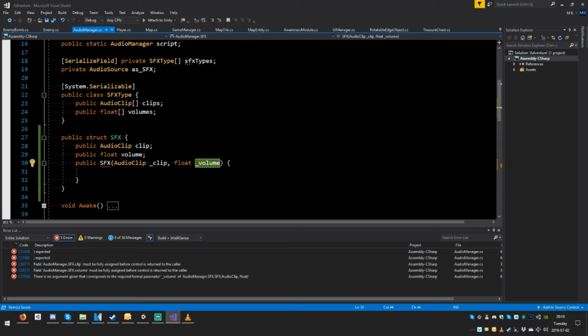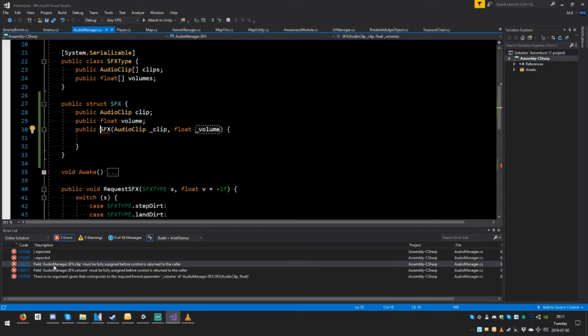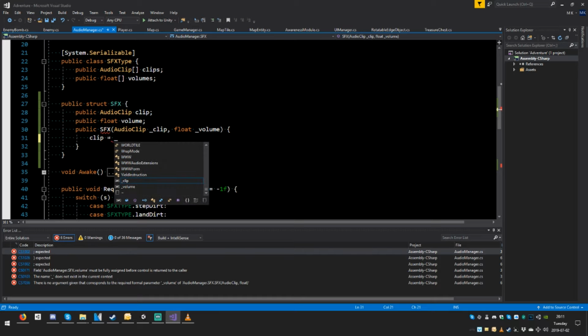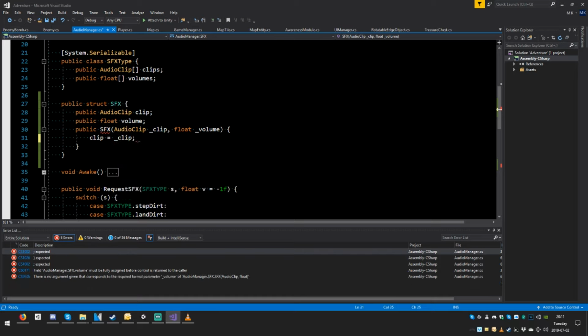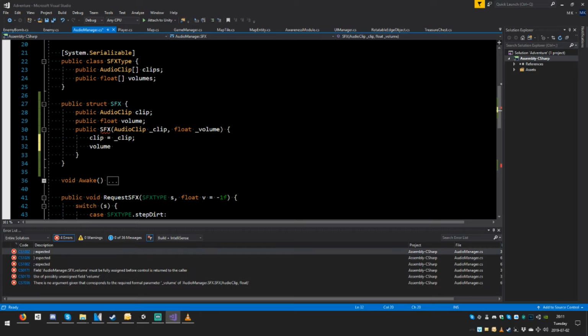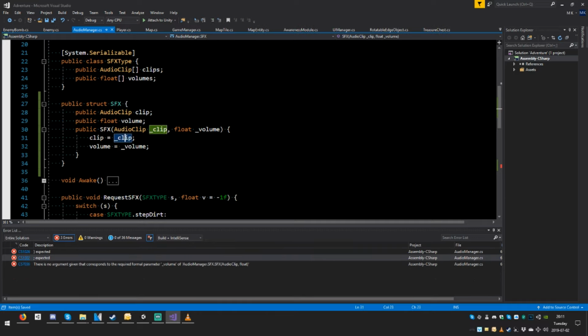That's odd. I'm confused. Why are you unhappy? Okay, copy clip, paste it here, equals, underscore, paste, semicolon. Copy, paste, equals, underscore, paste, semicolon. All right, it's happy now. Good.